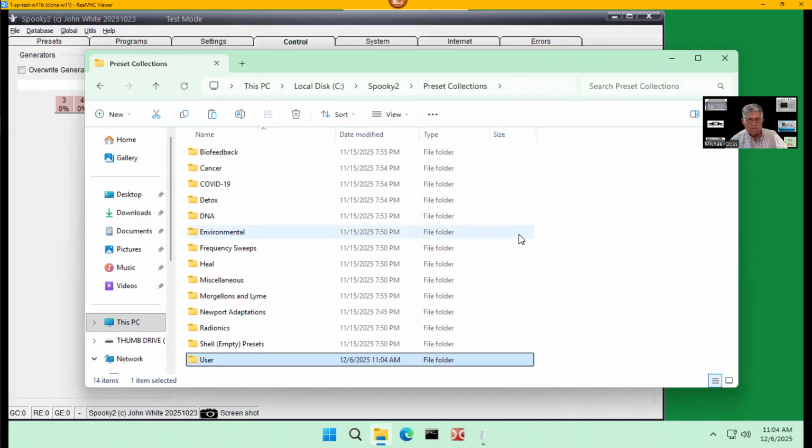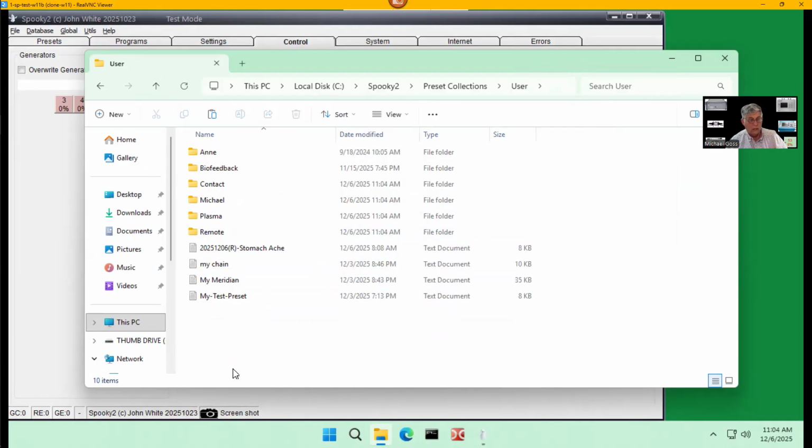And it will go copy everything in, theoretically, which it did. All the stuff wasn't there before. So it was that easy to copy my preset collections over to this computer. It's easy to do.